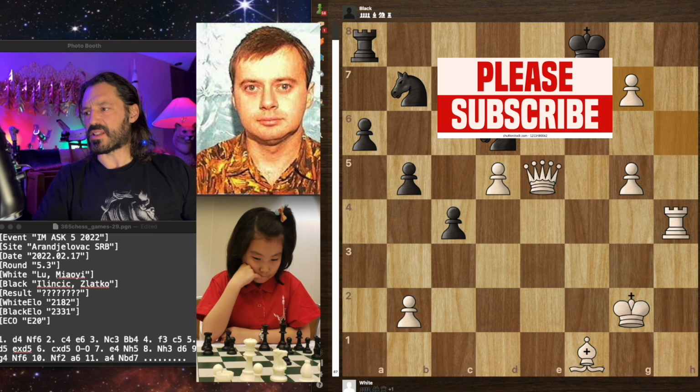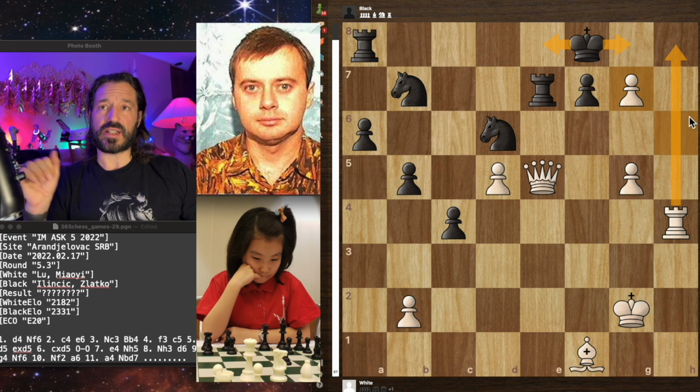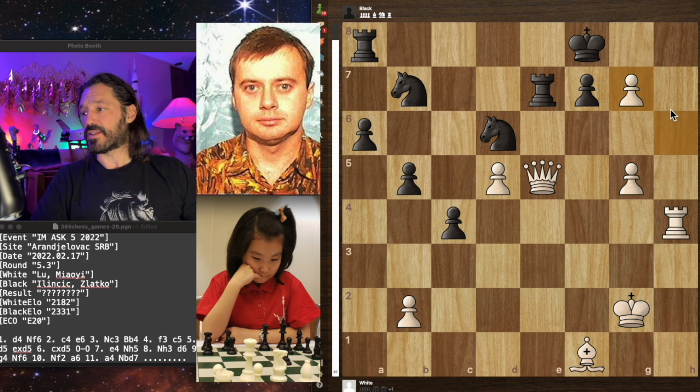There's not a lot to be done here. In fact, the engine says we have mate in 11 or mate in 13. If he plays king to e8, that's mate in 13. And if he plays king to g8, it's mate in 1 with rook just dropping down here. So obviously you can't play queen to g8. But again, the game is over, but we'll go ahead and take a look at this extended variation to see why this grandmaster did resign the game.